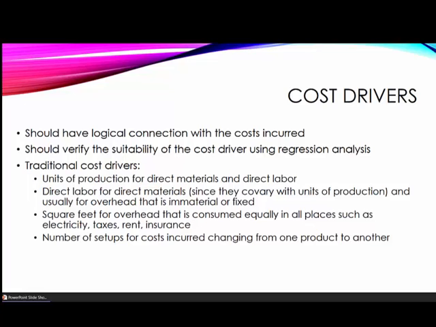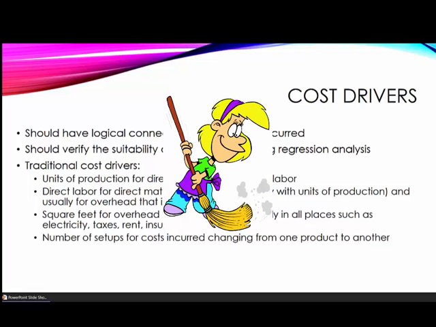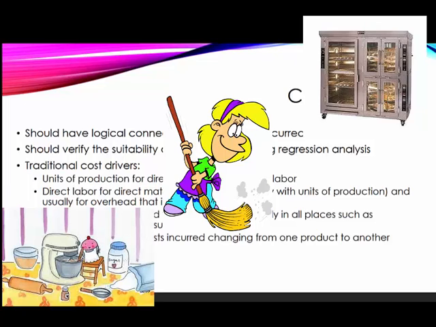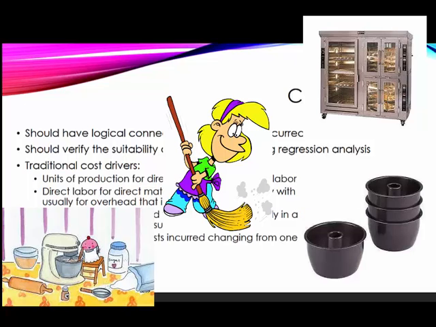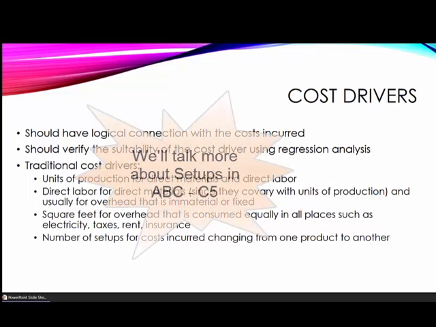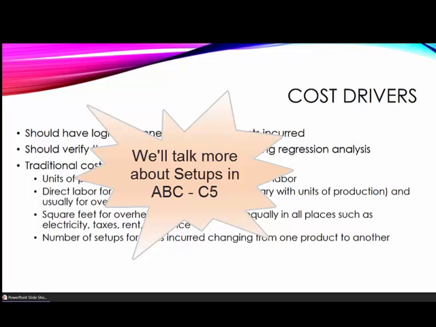Well, what we need to do is we need to clean everything, we need to scrub everything, we need to change the temperature on the oven, we may need to change out the mixing bowls that we use, change out some of the equipment. We're going to get rid of the muffin tins and bring in the springform pans for the angel cakes. All of that takes time and effort, and then once it's set up, it doesn't matter whether we make 50 angel food cakes or 500, we're done with that. So all of the costs incurred in that process is one setup, and we're going to allocate that to angel food cakes.